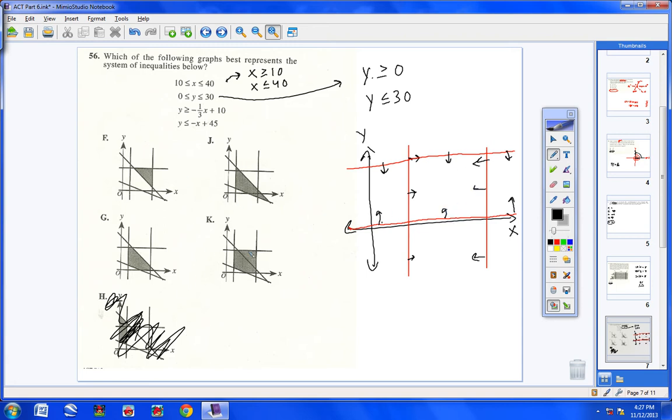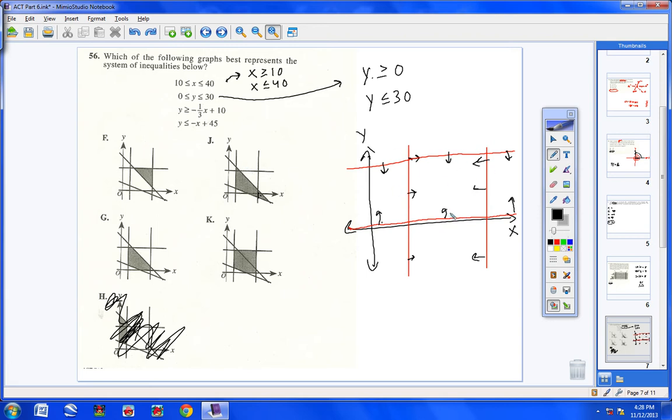So now I'm looking. All of these fit that description. So far everything is shaded. No, this one doesn't. My fault. Look at J. Do you see how J came outside the box right here and shaded down here? Do you see that? So again, process of elimination is a huge thing in taking this test. You cannot go outside this box.